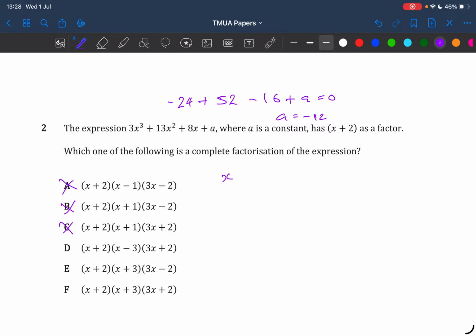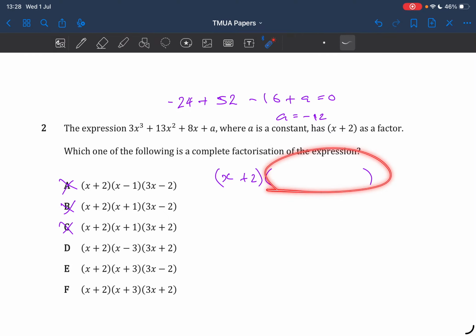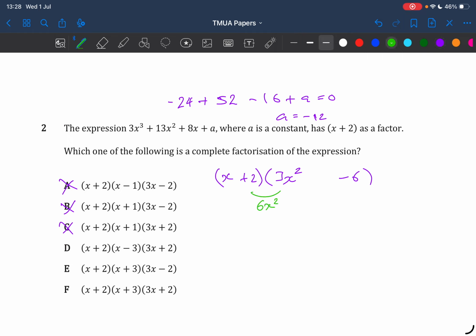So we know it's going to be x plus 2 in one of the brackets. Let's think about the cubic term that goes with it, so the quadratic term it goes with. So we've got an x. We need a 3x squared. We have a 2. We need to have a minus 12. So it must be minus 6. And then if we think about the fact that we already have 6x squared there, we need to have 13 altogether. So this bit must be 7x squared, i.e. the term in the middle of that quadratic must be 7x.